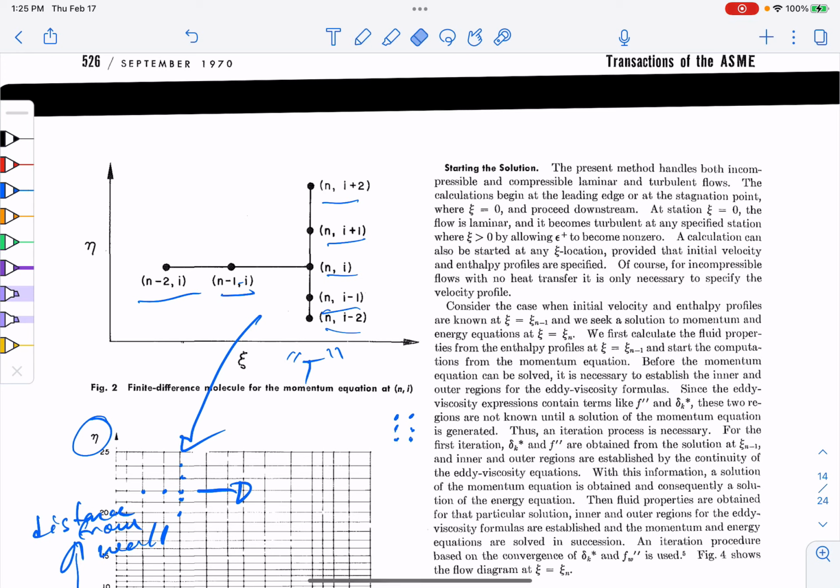Anyway, you have to start all this, and it's usually good to start from a condition which is a valid solution. Sometimes he would just use a uniform profile. If you're at the leading edge of a flat plate, you would just set the initial solution to be the initial velocity. A better, more physical solution would be to set a laminar profile by solving the Blasius equation and putting that at the leading edge of his vehicle. And that would be okay, I guess.